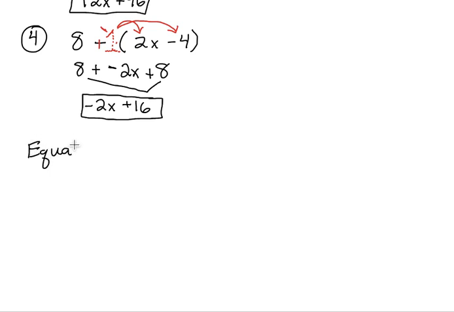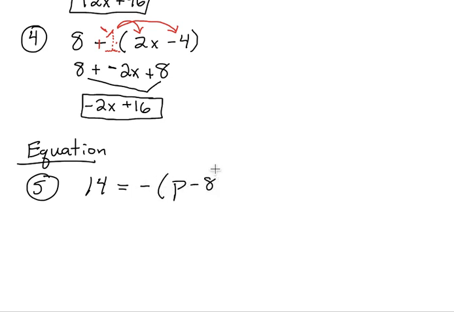So now, once we think about that, we can use these within our equations. So we're going to solve a few equations using this technique of that hidden 1. So example number 5, 14 equals negative group P minus 8. So now, can you see where the negative 1 is, that hidden negative 1? It's right here in front of the parentheses, and it's not just a 1, but a negative 1. So negative 1 times P and negative 1 times a negative 8.